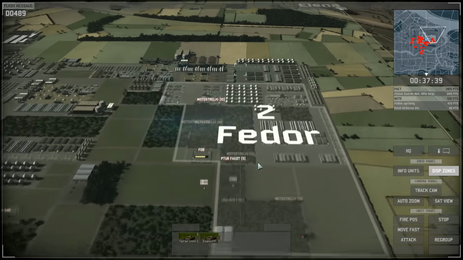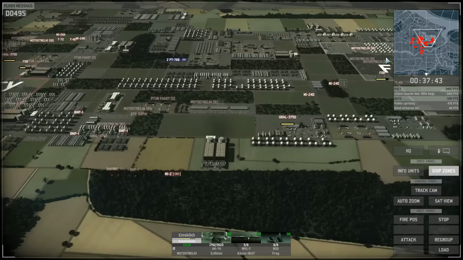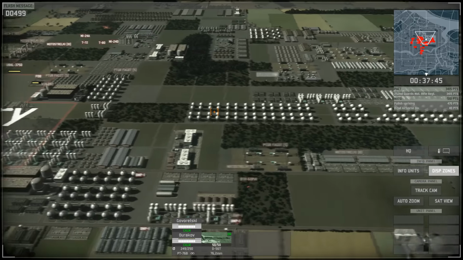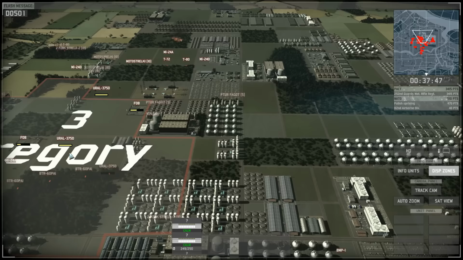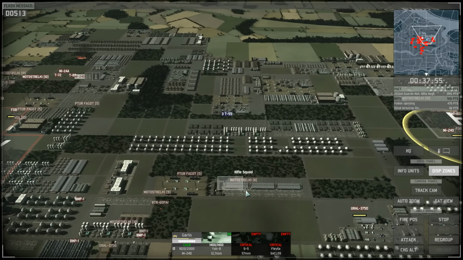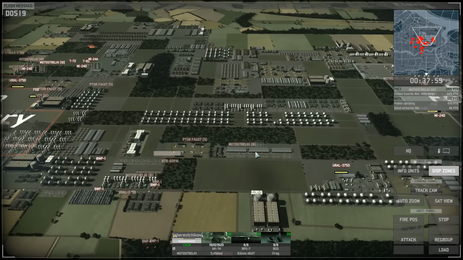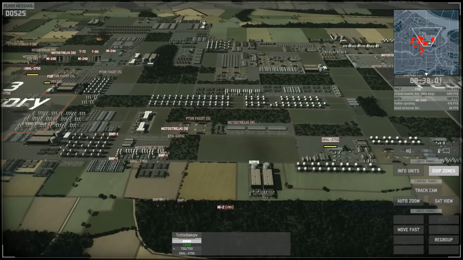T-80s, moving up. Recon, moving up. More motos, move up. Got a PT-76 there. Where's my helos? Here and there. And you need resupplies. So the middle here is pretty weak. I don't really have a lot there. I have still a remainder of infantry.